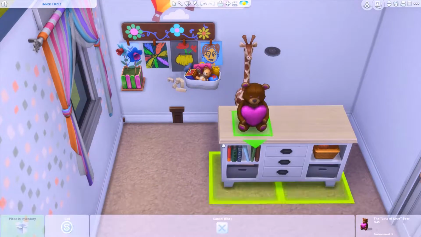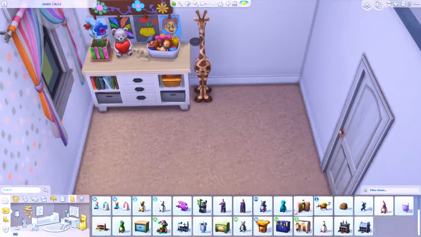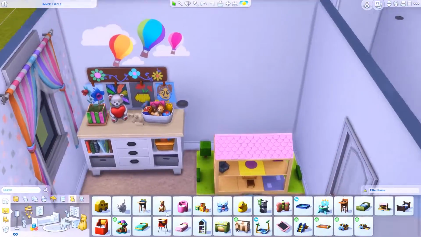We do have this little chest of drawers which I'm cluttering up now. I think this is from Parenthood or Kids Room Stuff, but I think it's from Parenthood. And then I'm just cluttering it up with some toys.